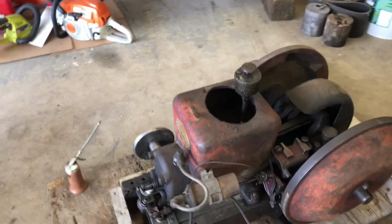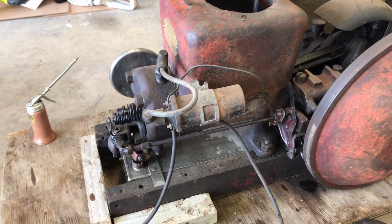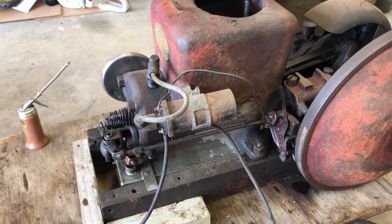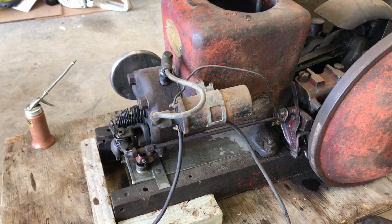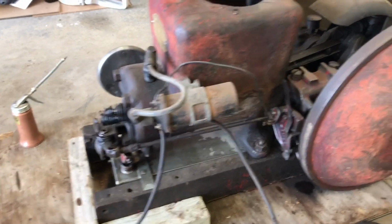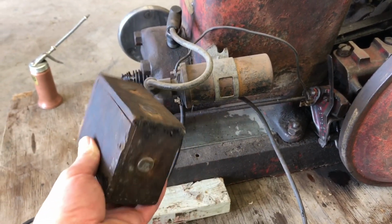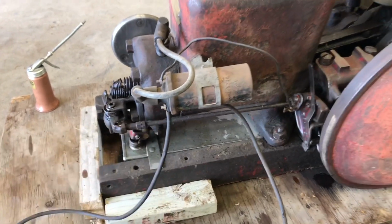So sometime, who knows when, 40s, 30s, whatever, Grandpa must have done the buzz coil delete because we've got a regular Chevy coil, 6 volt, on there. It would have had a buzz coil. This is off a Model T. This is the wrong one, but I'll probably try to find the correct setup for it.